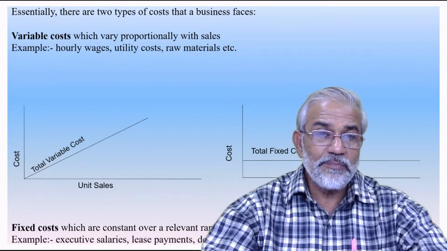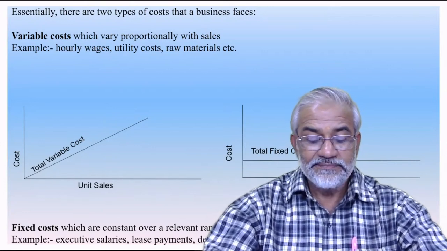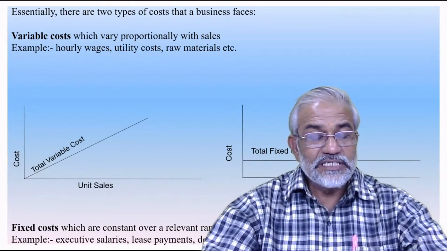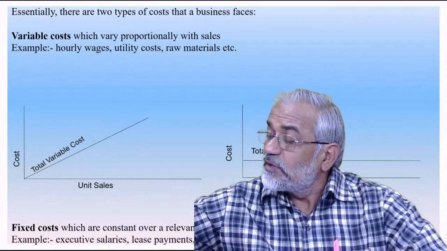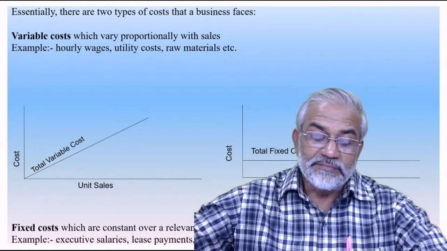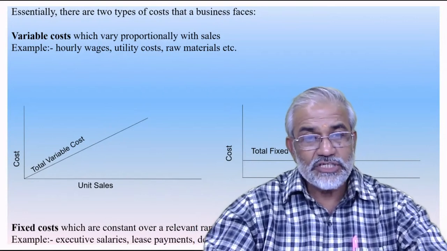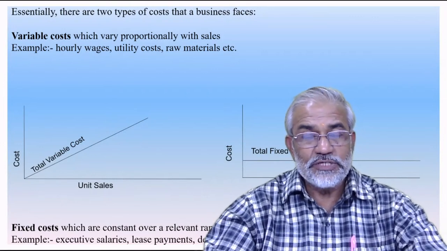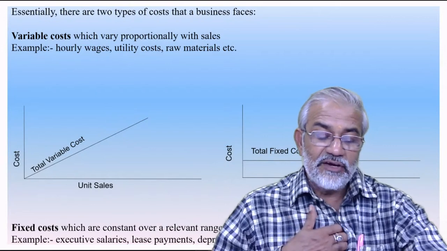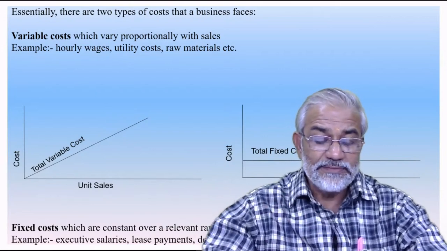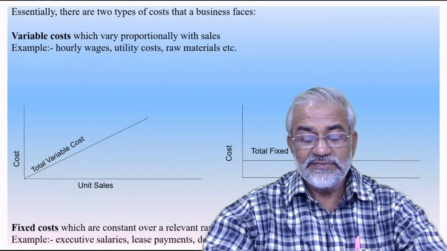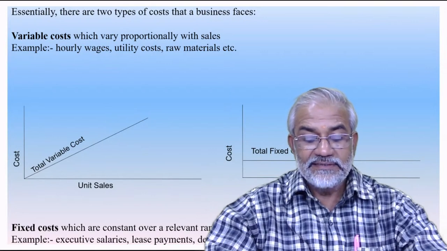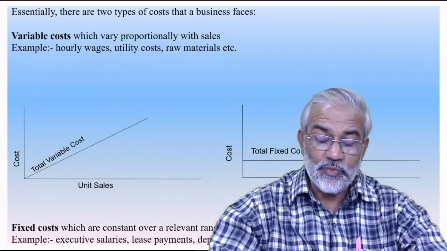There are different components involved in the preparation of the variable cost. One is milk. The cost of milk per cup of coffee is, say, rupees 3. For sugar, it is, say, rupees 2 per cup of coffee. The cost of the coffee per cup is 2 rupees 50 paise. And other variable cost is, say, 50 paise. So the total variable cost in entirety per cup of coffee comes to 8 rupees.